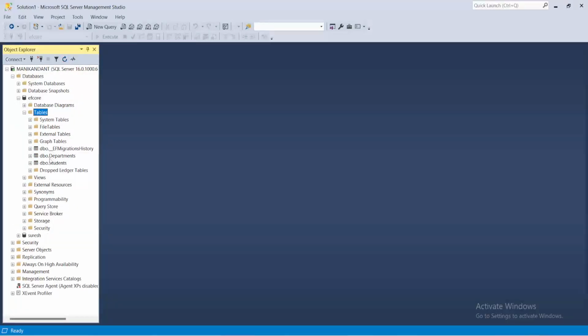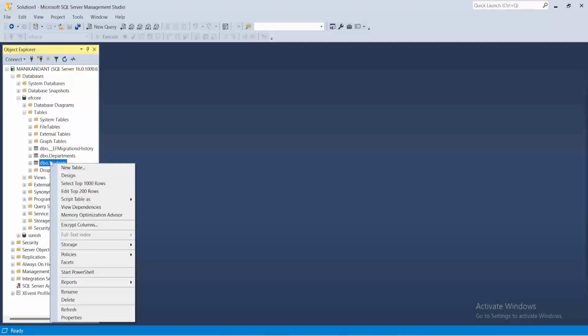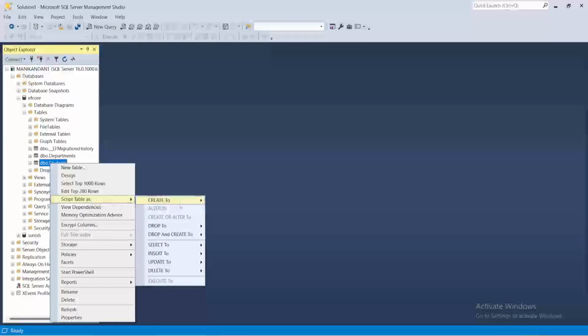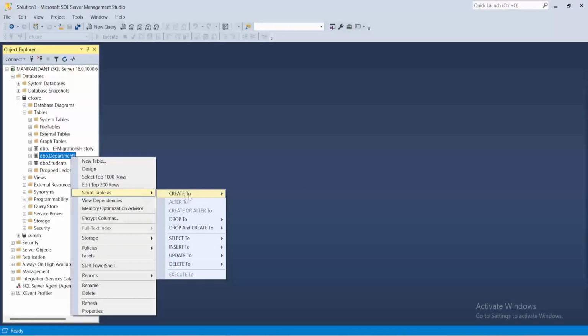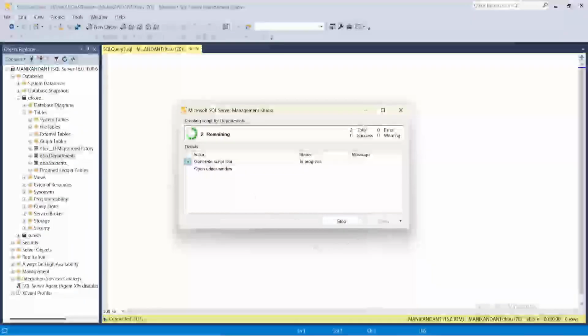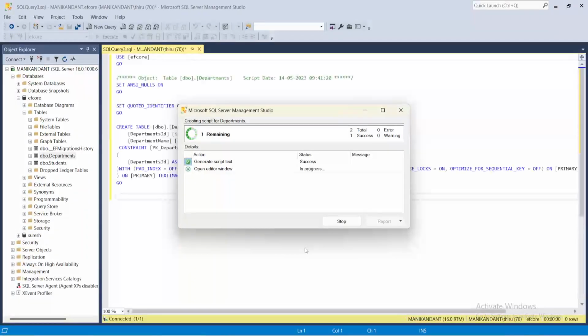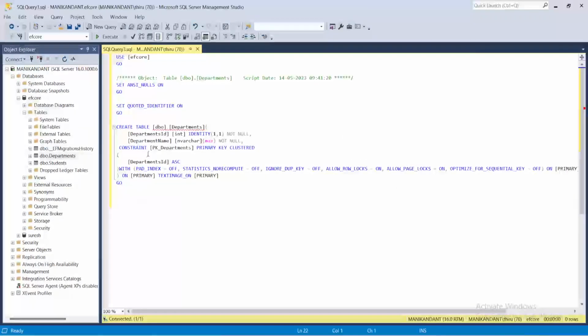You can see two tables get created. One table already exists. The Departments table is newly created as the foreign key table. We can see the script one by one. First, the Departments table is the master, so I will open it. You can see the Departments table. This DepartmentID is stated as the primary key.